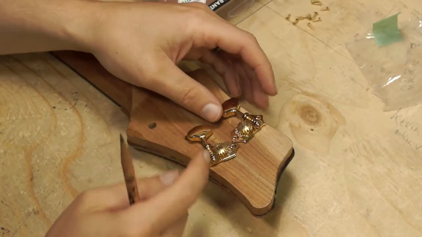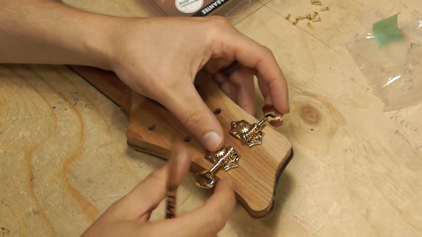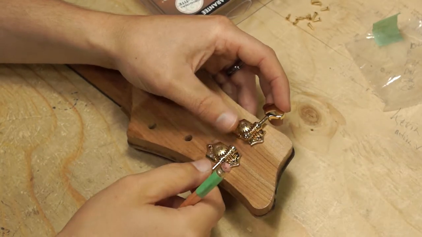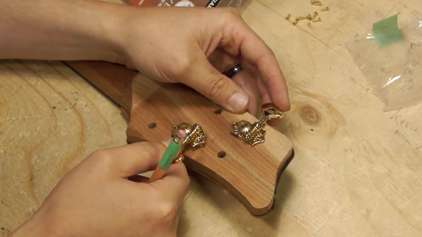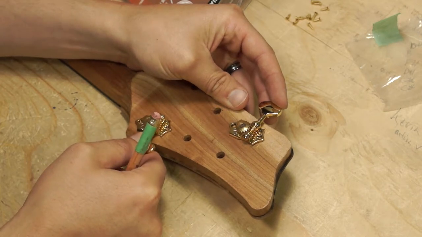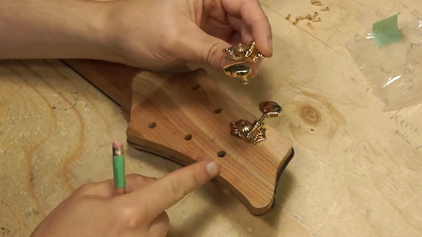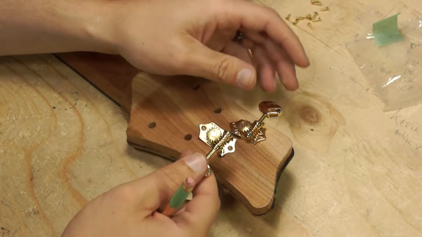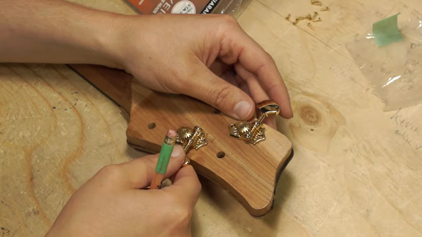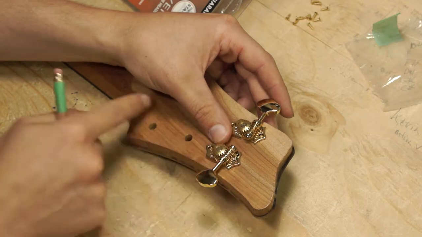Now I want to align the tuners to how I'd like them to be on the back of the headstock. And I'm just going to use a pencil to mark where those screw holes are going to be. I will go down on each tuner and mark where it's going to be. I like to run the edge of the plate of the actual tuner parallel with the edge of the headstock here. So for instance, that one would be like this, this one would be like this, etc., rather than just all in a straight line.